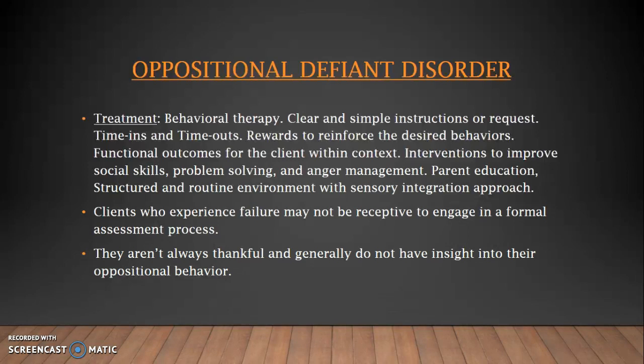So what can we do? Treatment would be behavioral therapy, clear and simple instructions or requests, time ins and time outs. Time ins are used to increase pleasant social and physical contact, whereas time outs are used to decrease the pleasant social and physical contacts. A reward to reinforce desired behavior, functional outcomes for the client within the context, interventions to improve social skills, problem solving, and anger management, parent education structured in routine environments with sensory integration approaches.